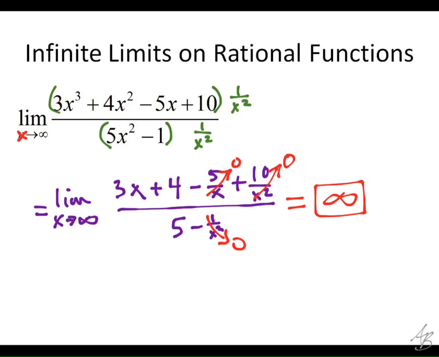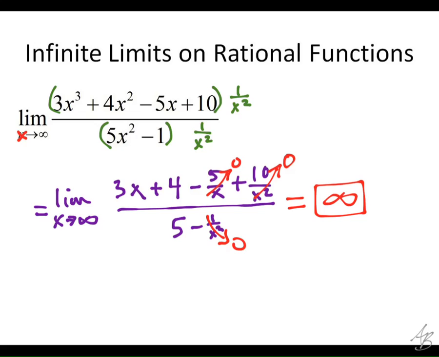Now, I'll tell you right now, as far as approximating areas under curves, we shouldn't get anything like this unless we're finding an area that has an asymptote involved in it. But even in that case, things are a little bit tricky, and we'll deal with those when we get there. For now, we're going to be dealing with simpler functions anyway, so we don't need to worry about that. All right, so when the degree on top is bigger than the degree on the bottom, what's going to happen? It's going to be infinite.